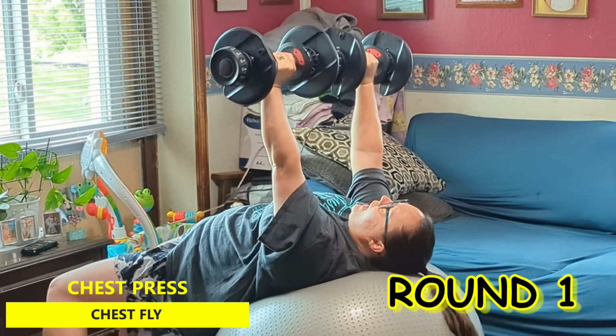And we're doing 10 of each exercise again for this one. So for this one, you want to have your feet underneath your shoulders a good width apart. You don't wanna be like this, but have your feet shoulder width apart. Pitch yourself forward a little bit. You want to keep your elbows locked into your side.